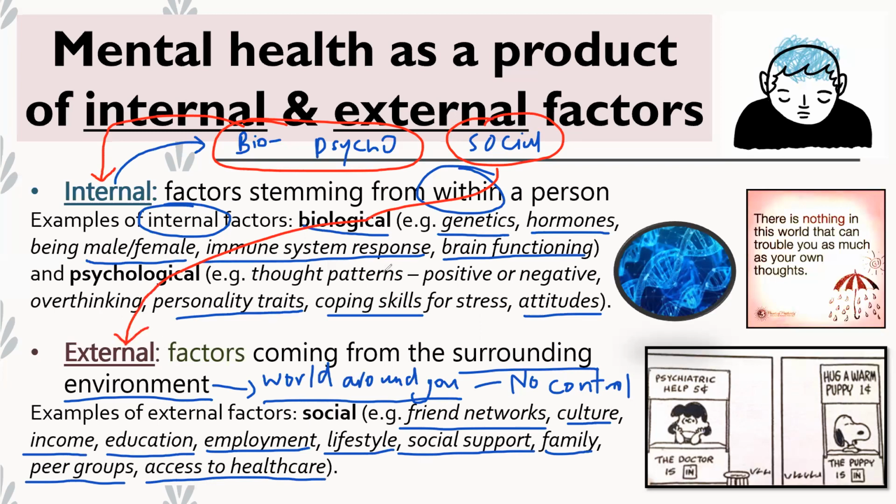This is important because in a scenario, if I've given you a case study, or in the exam, if you've gotten a case study and then it says outline the internal and external factors influencing Jennifer's mental health in this scenario or in this situation, you need to be able to see which factors she's able to control that come from within herself, and then describe those as the internal factors, and which factors are, rather than her acting on those factors, acting on her. So which factors are coming from the surrounding environment where she doesn't have as much control. And if you don't classify them correctly in your answer, you're obviously going to lose marks there. So that's why you have to be careful.